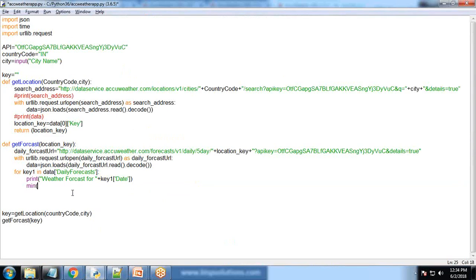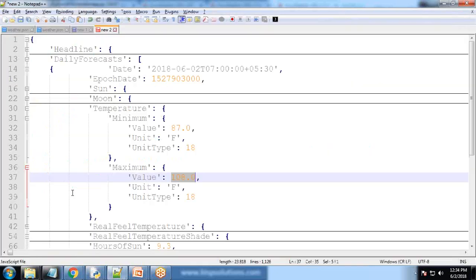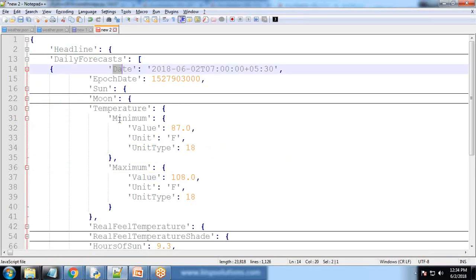So I write print minimum temperature in Fahrenheit, plus key1, because here the date is at the top and temperature is in minimum, so it should be temperature, minimum and then value.